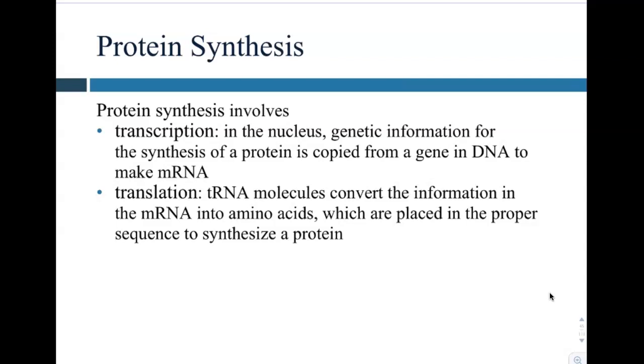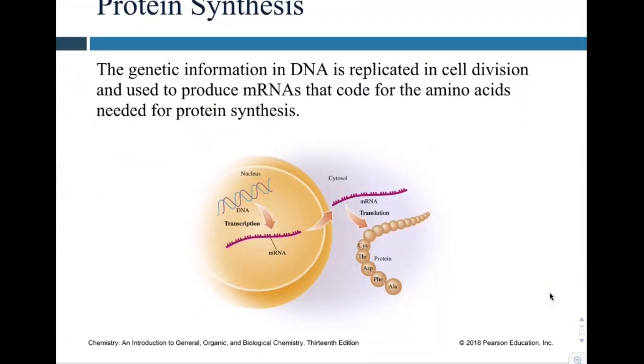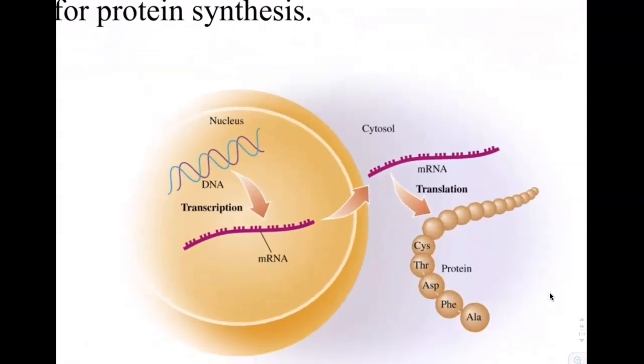Okay, so transcription is where we're copying down the information, transcribing it, and then translation is we're taking that information and actually translating it into a protein sequence. And so you can see here in the nucleus, you're making your RNA, and then your RNA travels out of the nucleus and it gets translated into protein.